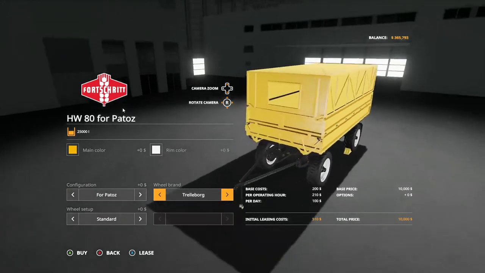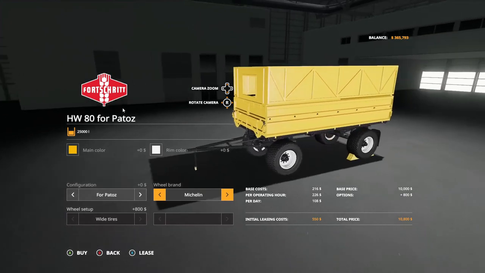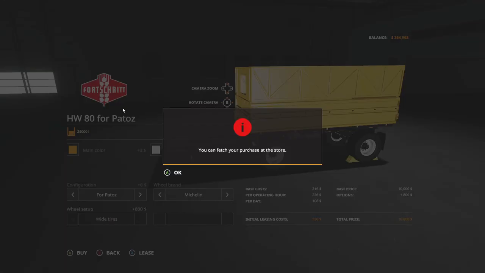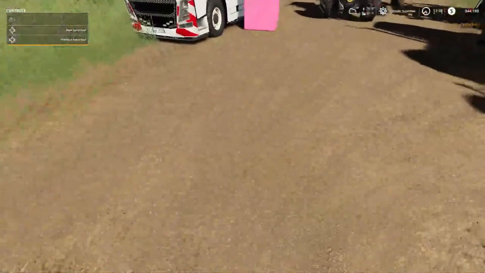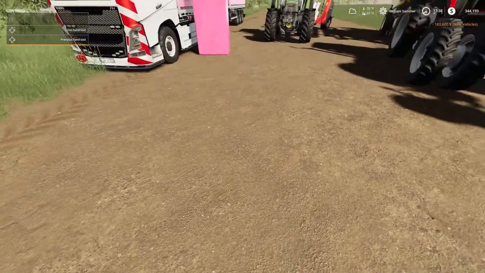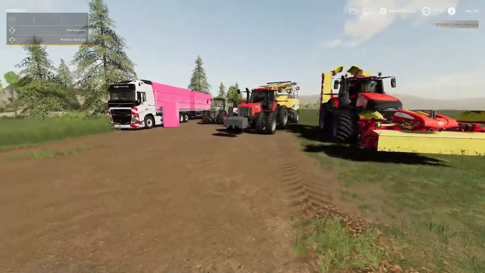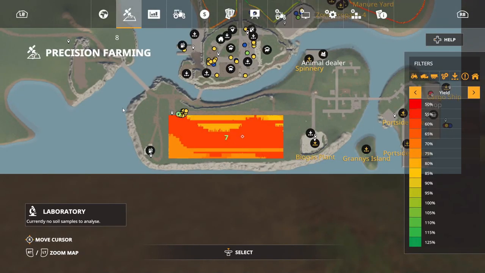Lizard. Let's go with these wide tires here. We are going to get, I guess, two for now. Yeah. All right, we're down to 344. That's not bad, old folks. I got more mowing to do. I'm going to go get all this stuff off of here.